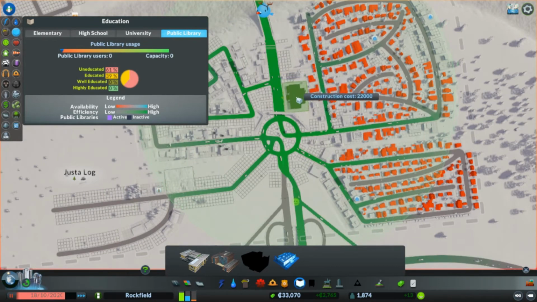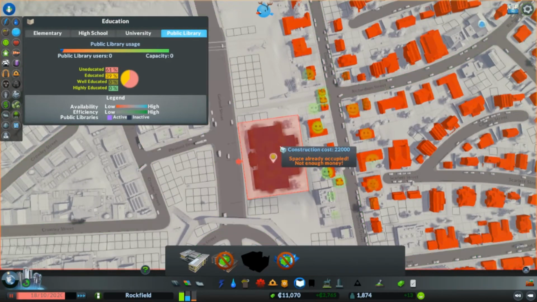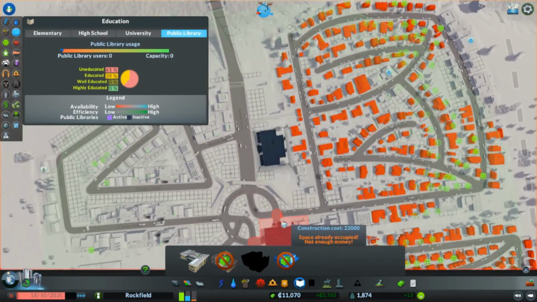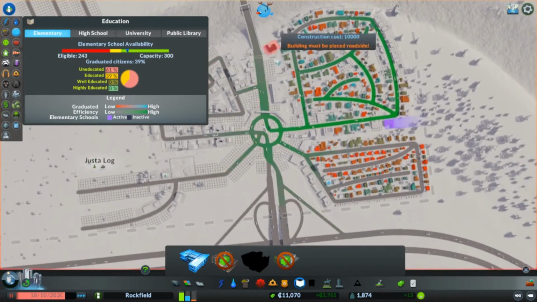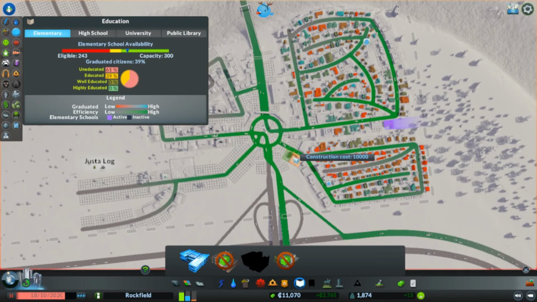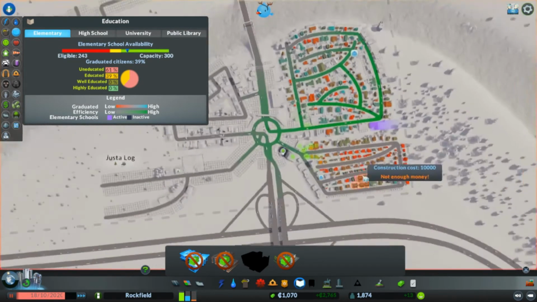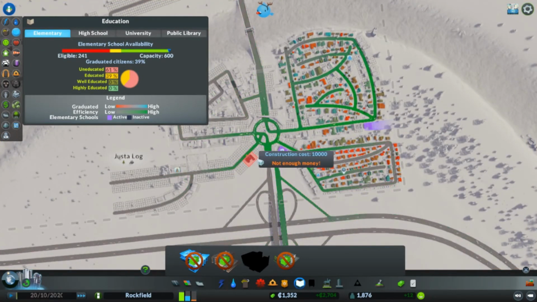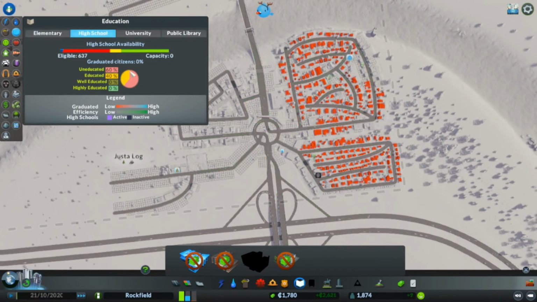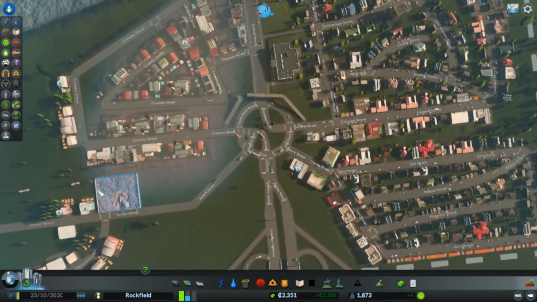Maybe here? Is it gonna destroy anything? No. That way people can walk from there to the public library. It'll boost that nearby elementary school, I think. And we'll put another one down here. Kind of bad to put it near the intersection, but we don't really have a choice right now. And we can't afford a high school anymore. High school, we have 600 and some people eligible. Not enough workers left. Always a problem.